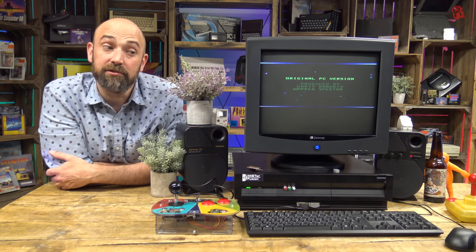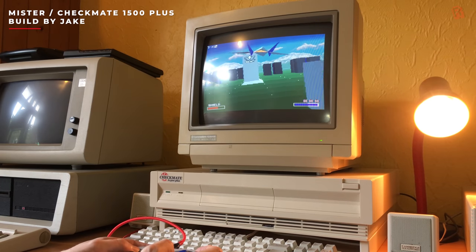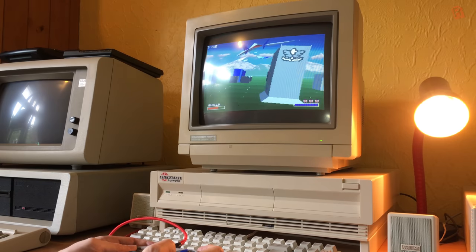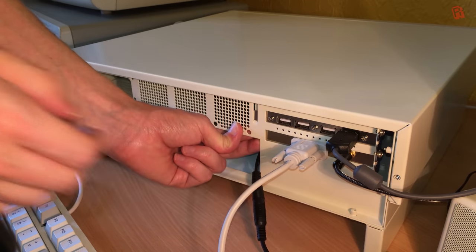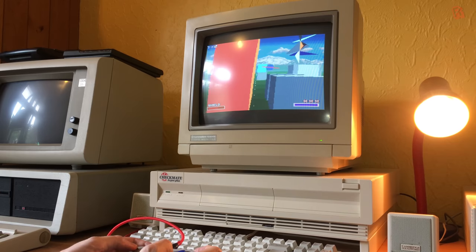And also, Jake had already beaten me to this by putting a MiSTer in a Checkmate case. His is a cream Checkmate 1500 Plus case. It looks just as good in cream, I have to say. But he hadn't got the power button up and running. He was using an external switch like this. So I've sent him a spare PCB that I had, and I hope you get that up and running soon, Jake. And I'd love to see the finished item.